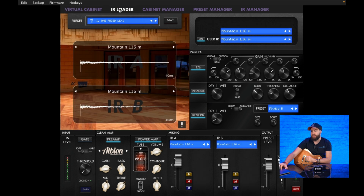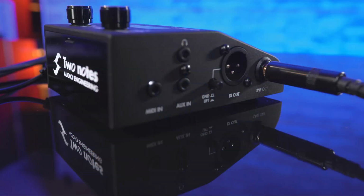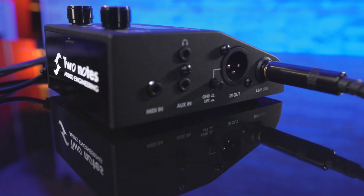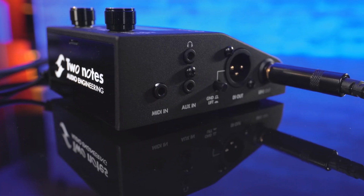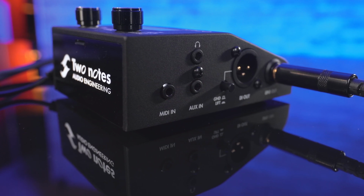You can go here on IR loader and you can basically manage your IR here. You also have this slot here if you want to load other impulse responses. Talking about the output, you have the output as an instrument, so high impedance, or line. So basically you can go to other Stompboxes or directly to a PA system. And you also have the DI output, so with the balanced XLR connection. You have, of course, the ground loop and the MIDI in, for which the cable is provided, and the aux in if you want to send some sort of audio.